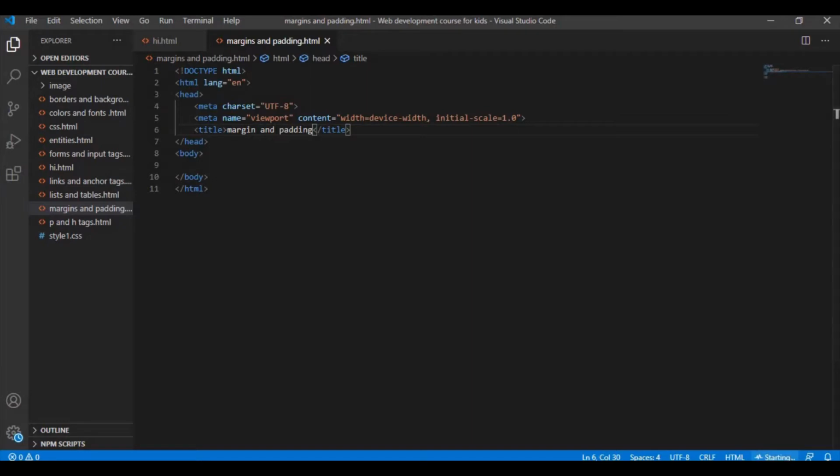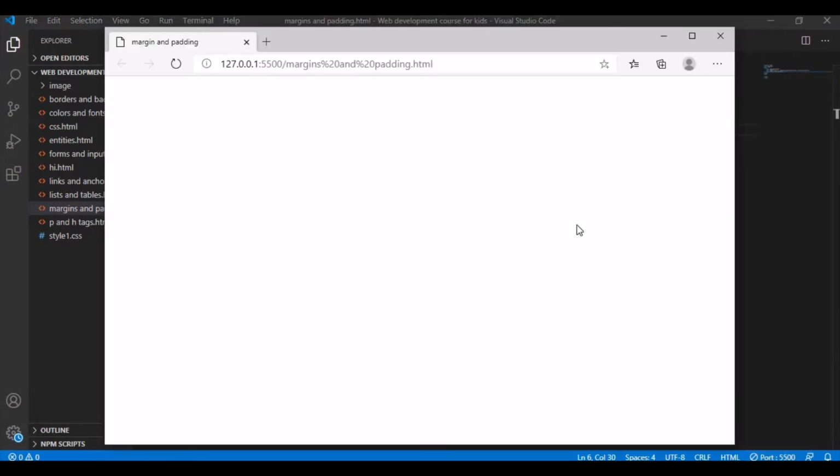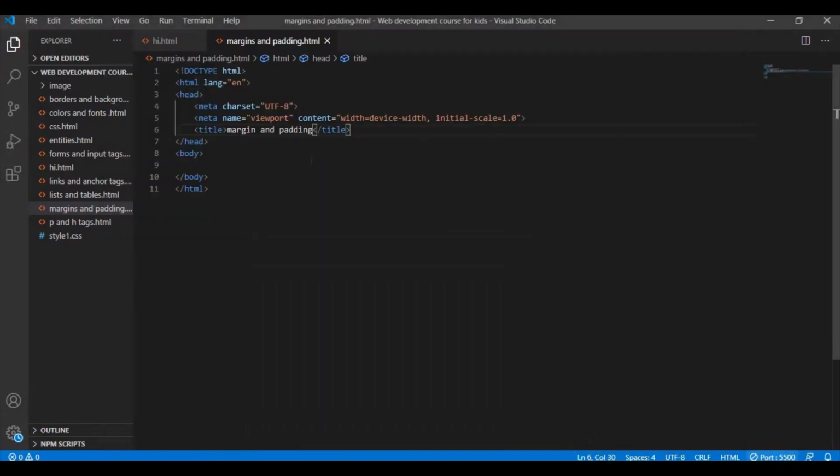Then I'll start my live server, and my live server has been started.